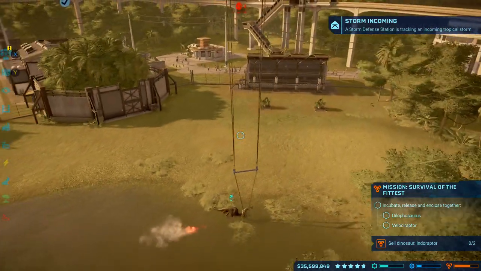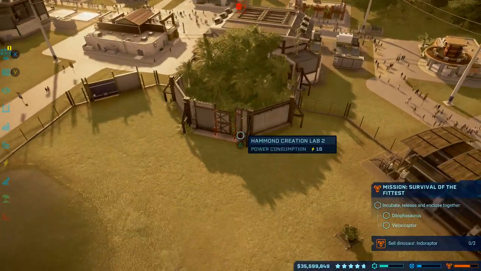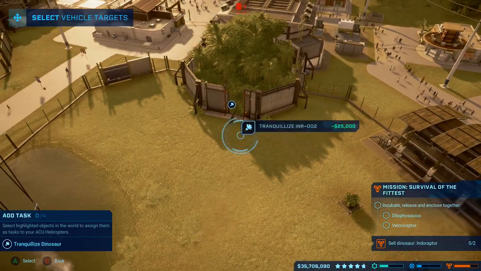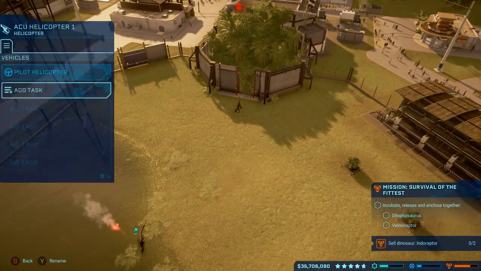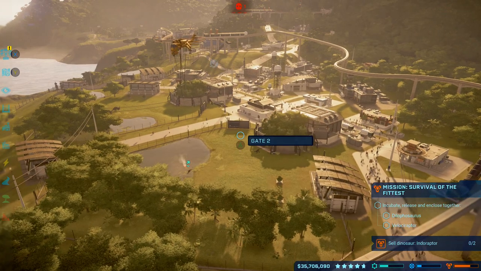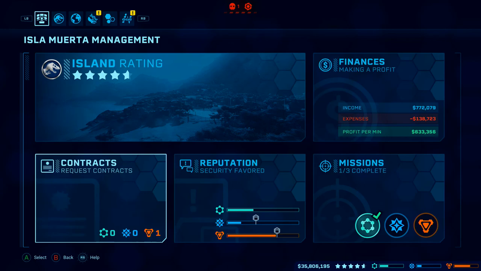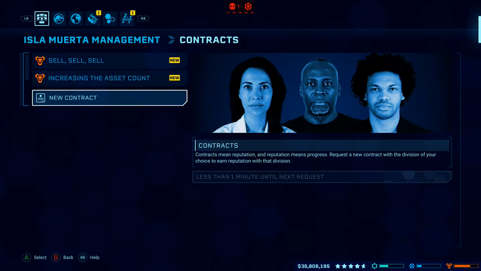Heading to pick up the asset. Okay. Okay. Now you gotta get this guy. Oh my gosh, I unselected it. Get him! Get him! Get back here, get him! Please. Hurry up, hurry up. Oh, there just has to be a storm. Just has to be a storm.